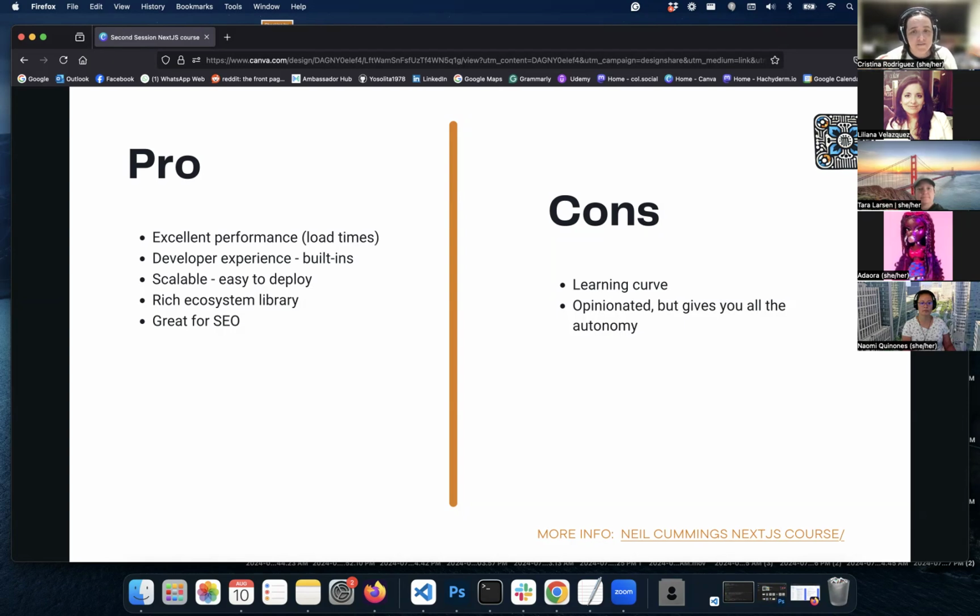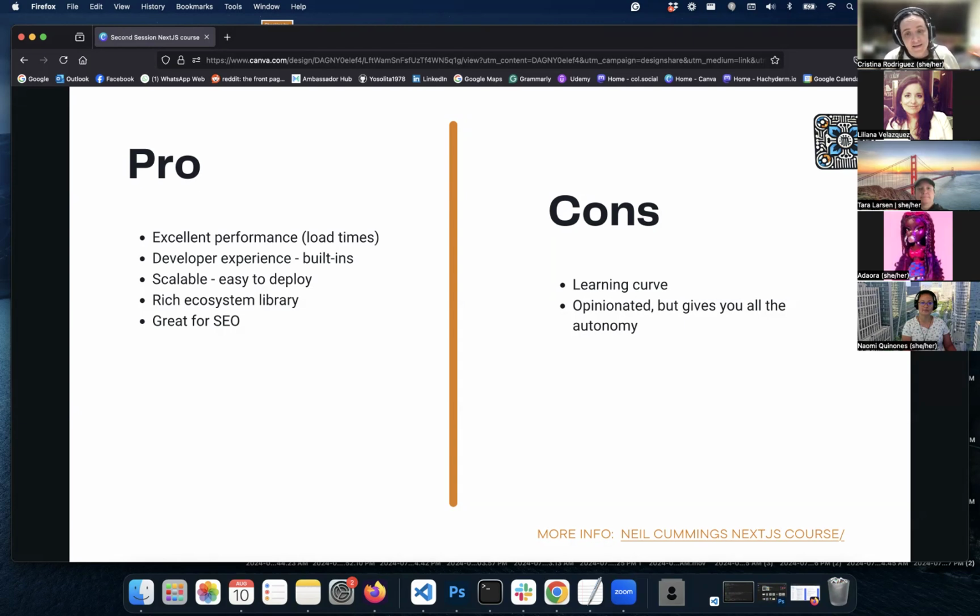In the cons, you have a learning curve. It has faced a wall of misconceptions in the industry, and a bunch of people are still super afraid of this idea of having code in the server, which is a little ironic too, because for those of you that work with PHP, it's basically that. So it's not so new in the industry, but people, for some reason, separate React to be only in the front end. And now that it works as a framework that works in the server part, it is confusing people.